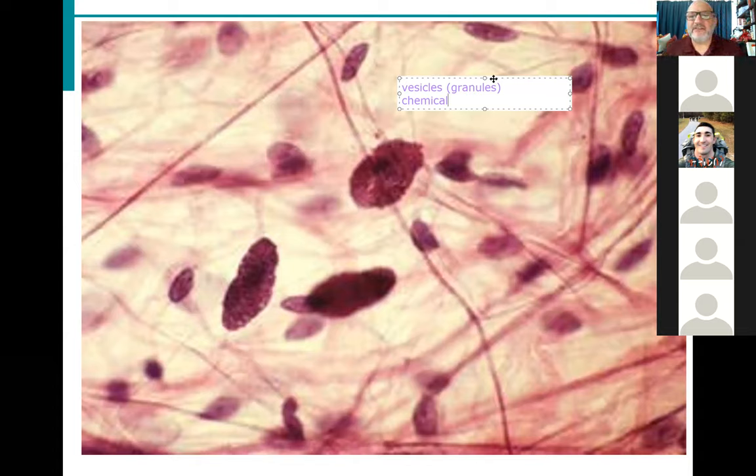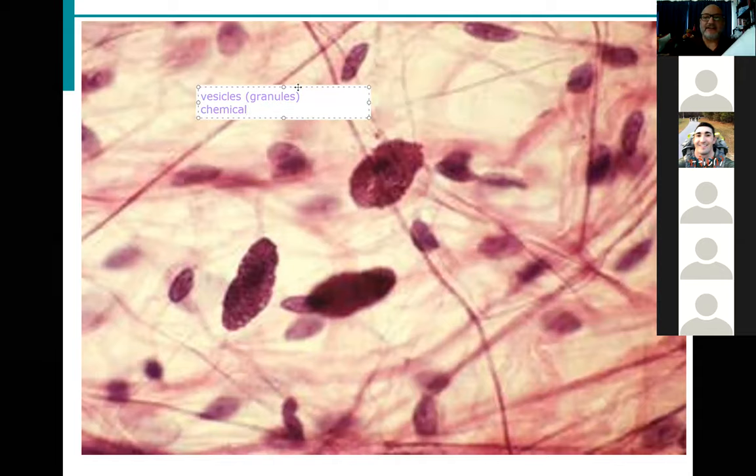Histamine, there you go, perfect, excellent. Again, even if you don't know the answers, you should have your connective tissue handout in front of you and you should be able to figure it out by looking at that. Absolutely, the chemical it has inside of it is histamine. What is histamine used for?